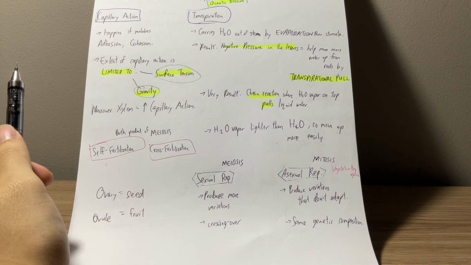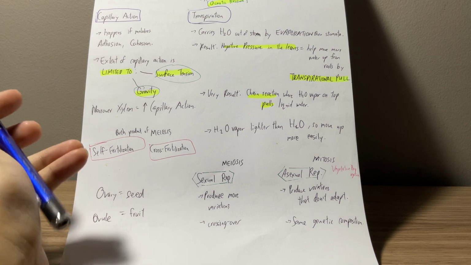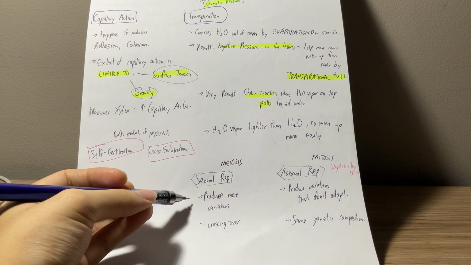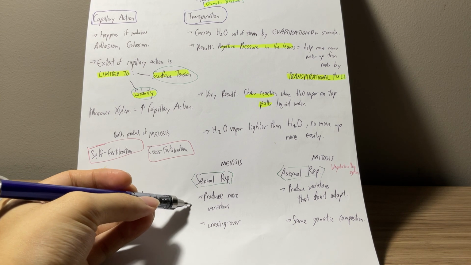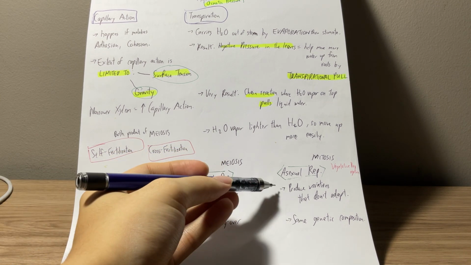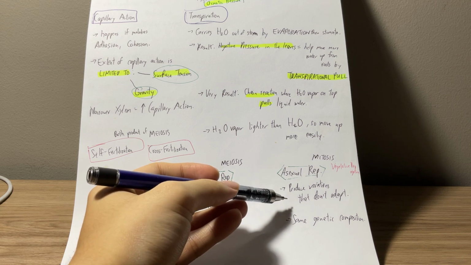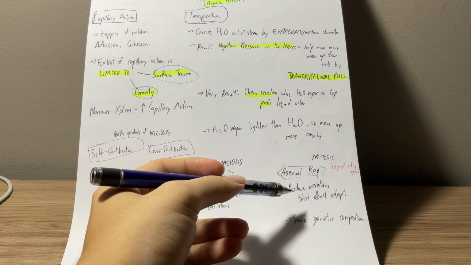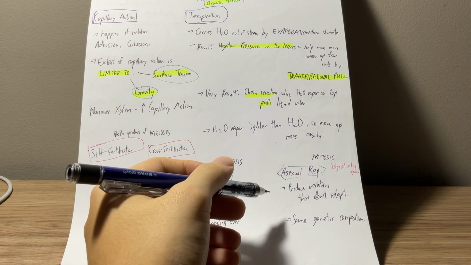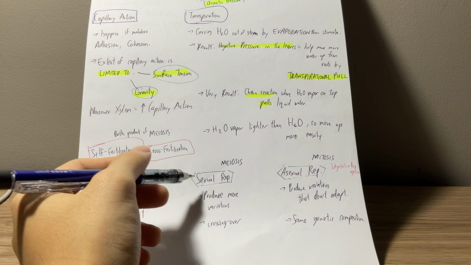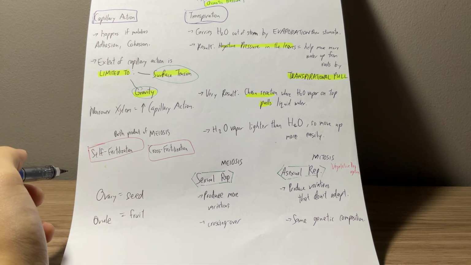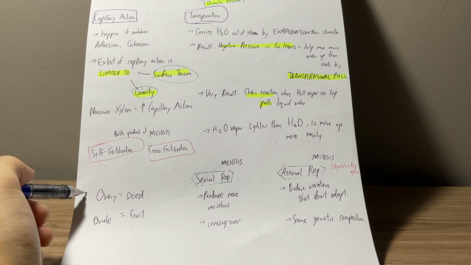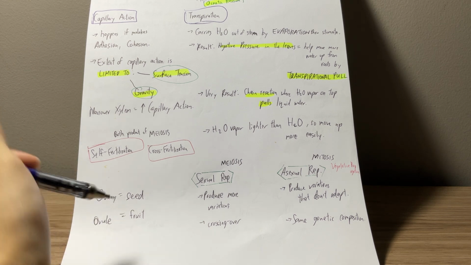I think I remember what my teacher said. For sexual reproduction, like what was stated here, you're allowed to produce more variations. For asexual, usually you produce variations that do not adapt to environments. So yeah, you're better off basically with sexual reproduction. You have less limitations. And yes, ovary, seed, ovule, fruit.